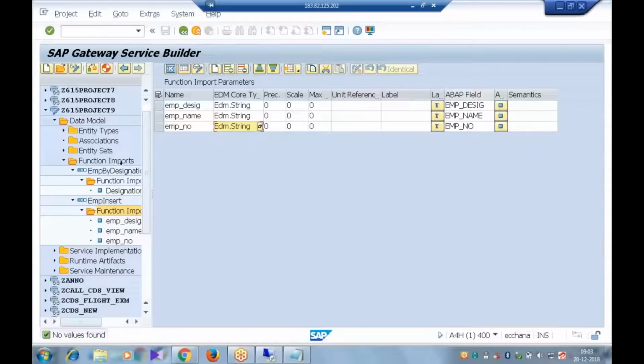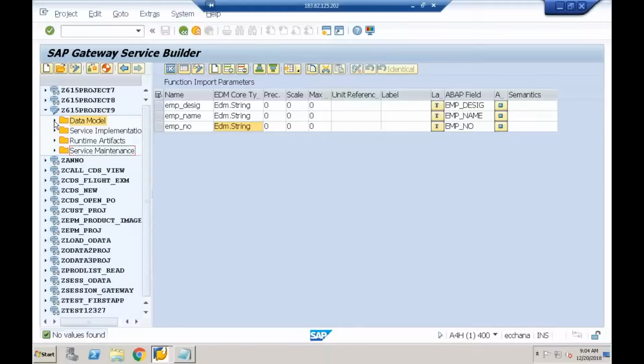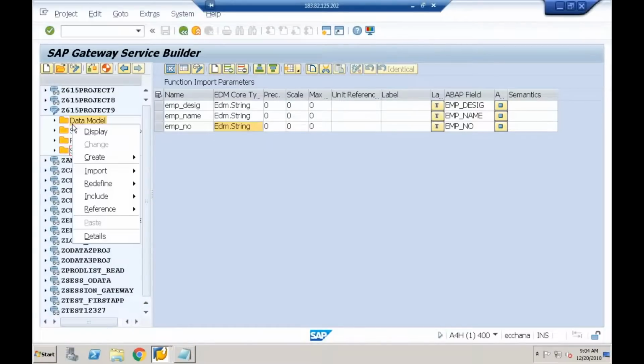It is not possible through function import parameter, but somewhere we have that option of importing from a file. Do we have that anywhere? Good. Yeah, it's possible, Venkatesh. So we'll see this data model from the file. Okay, so what you have to do in the file, we have to store multiple records, and then we have to upload or download? Okay, so I'll do that in the coming classes.